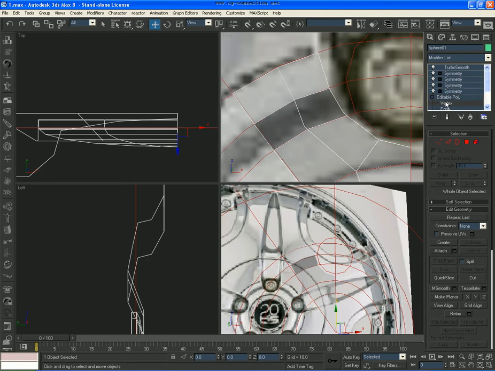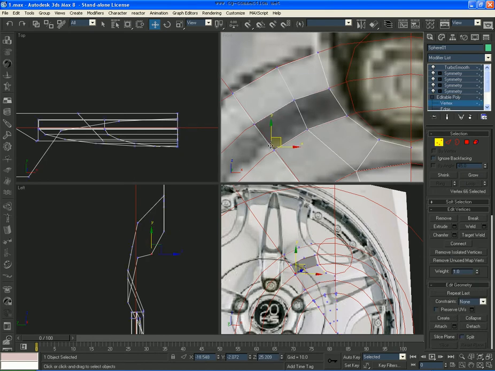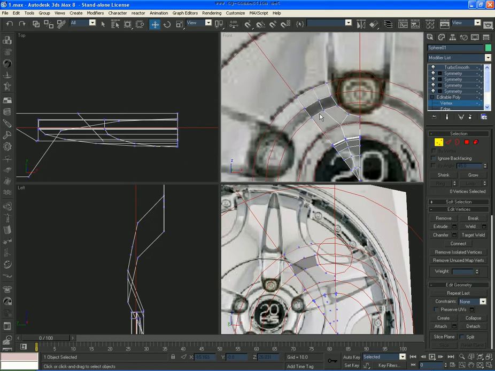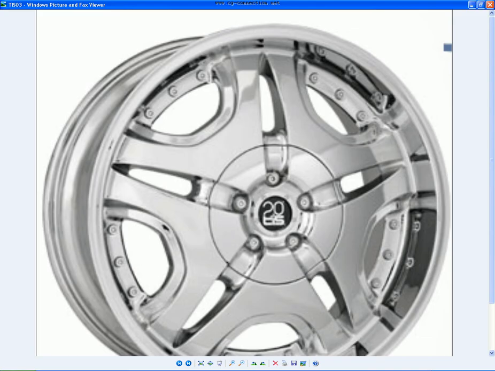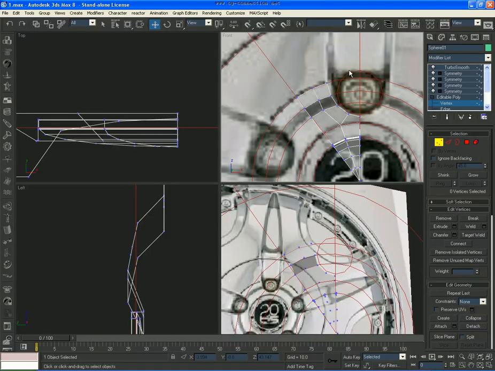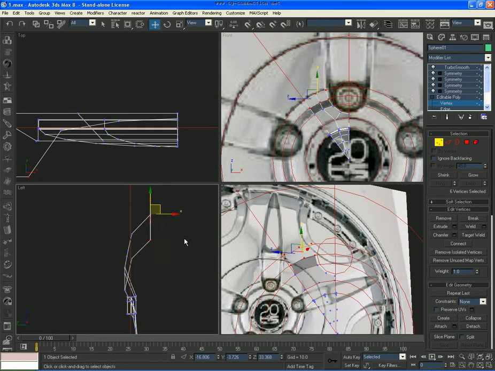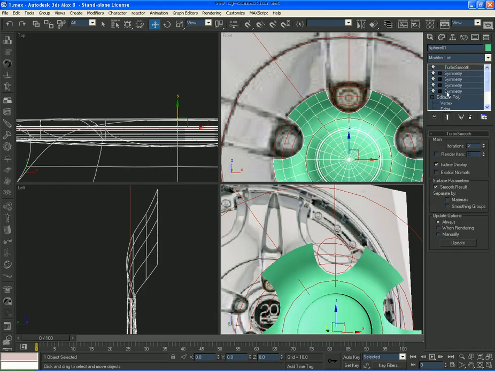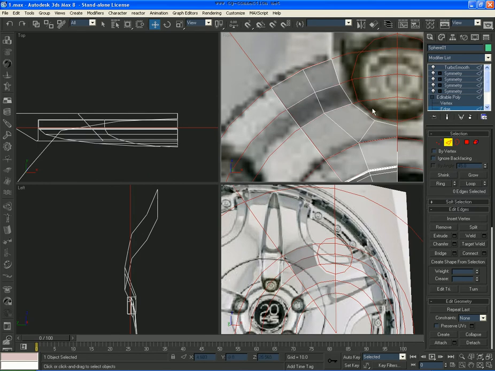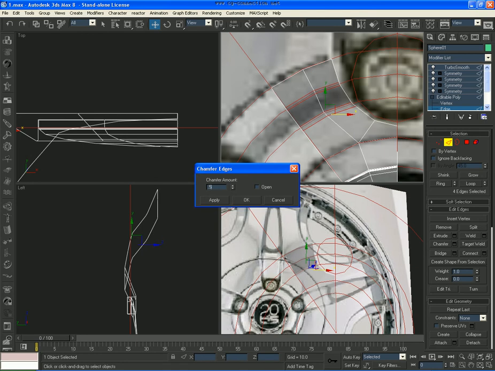Delete those. This is the sharp bump, and that's the smooth bump. See? Okay. Chamfer that by 0.5.